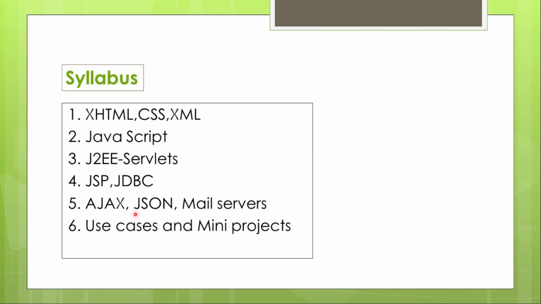And after completing JDBC, we'll enter into some enhanced or improved topics, or very important topics, that are related to the web technologies course, such as AJAX, JSON, mail servers. This is very, very important. Once after doing all these 5 units of the course, finally we'll be having some use cases and mini projects to make you better in the course. I'll give you some use cases and I'll also give some problem statements of mini projects and I'll make you work on mini projects. So there we can end our online course.